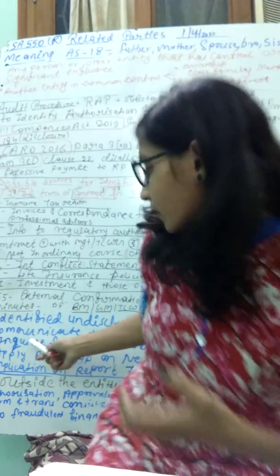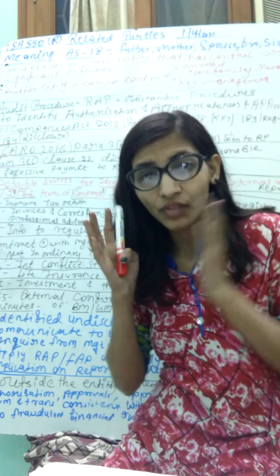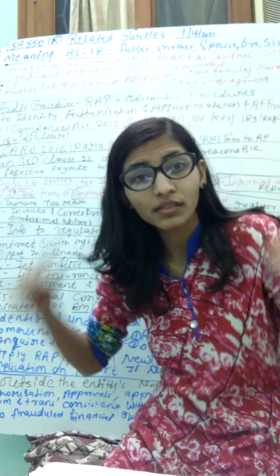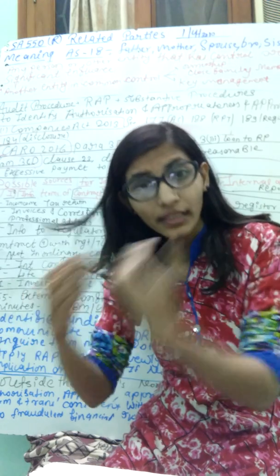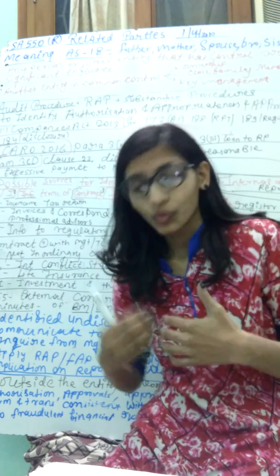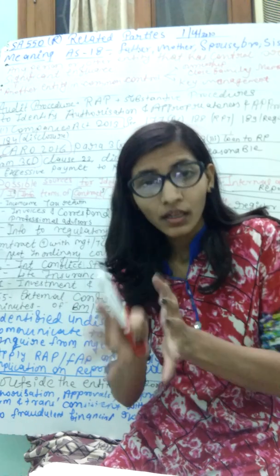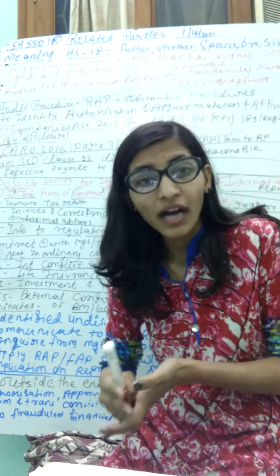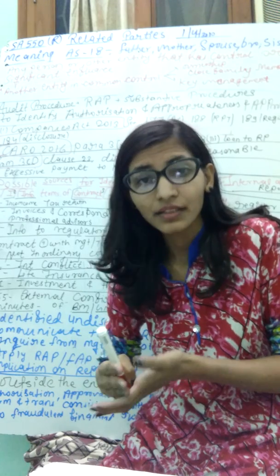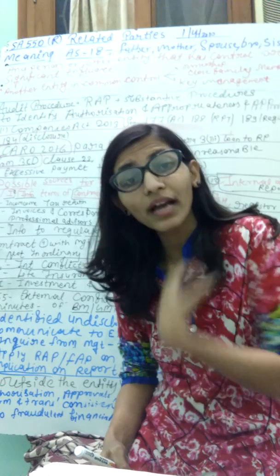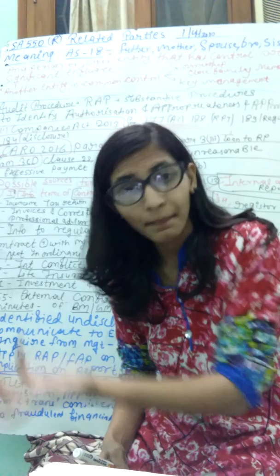Then you communicate this transaction to all your engagement team. You share this information with your engagement team. Obviously you alone are not the auditor; you do the audit with your team partners. There can be employees, there can be articleship trainees, there can be another auditor. So you should communicate this information to all other engagement team members.